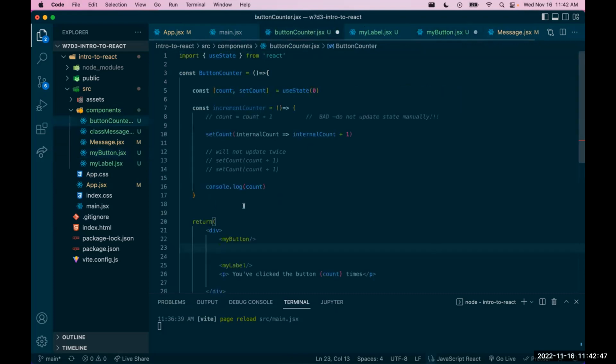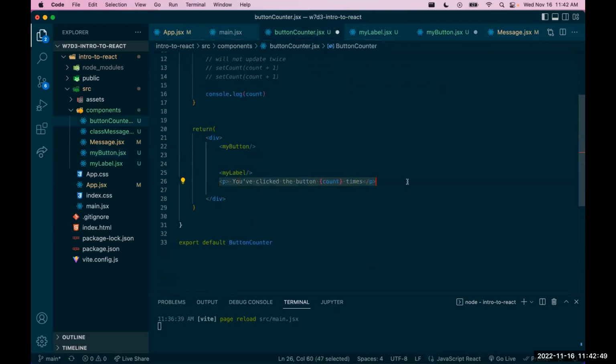And then I'm going to do the same with my label. I'm going to grab that functionality and put it in there.